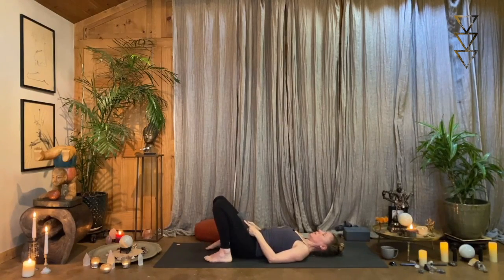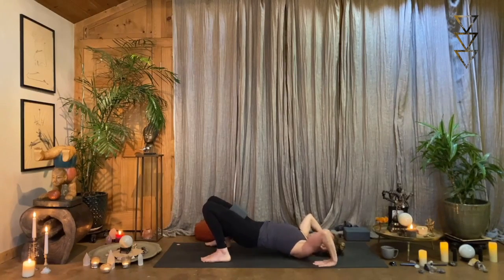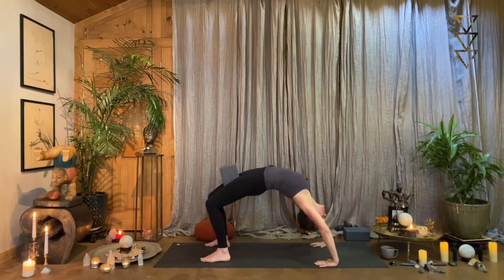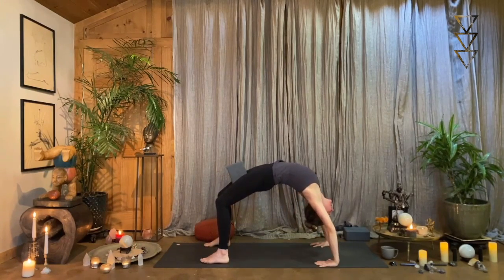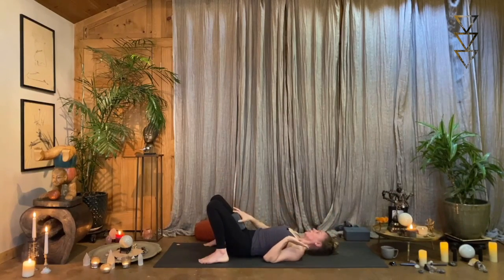And let's just do one more. So your choice, either come into bridge or you rotate your hands. Everybody, you're going to lift your hips. And if you're coming into wheel, you inhale to the top of the head, elbows in, straighten the arms, feet parallel, and breathe. Squeeze that block. And then everybody, lower. You're going to release the block.